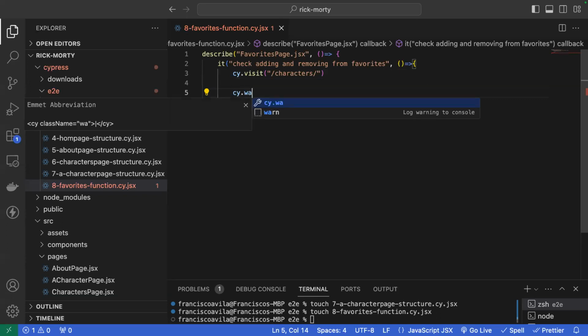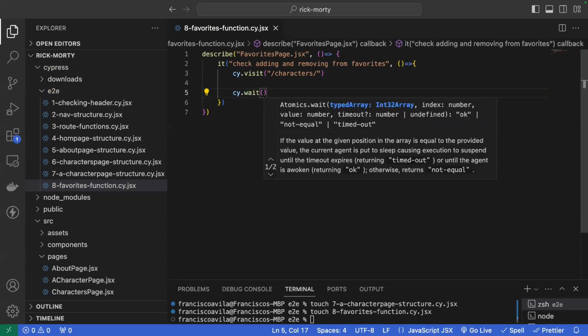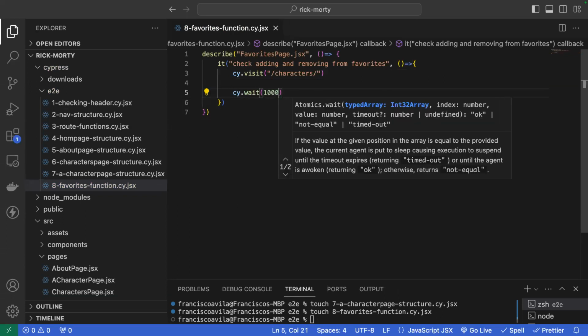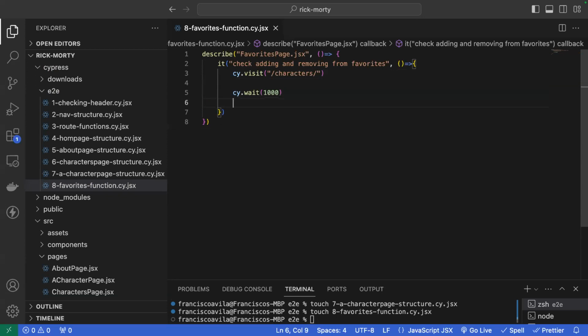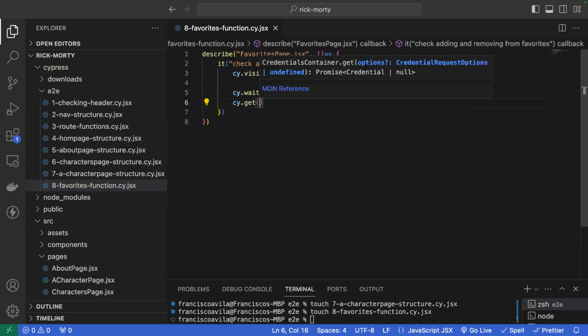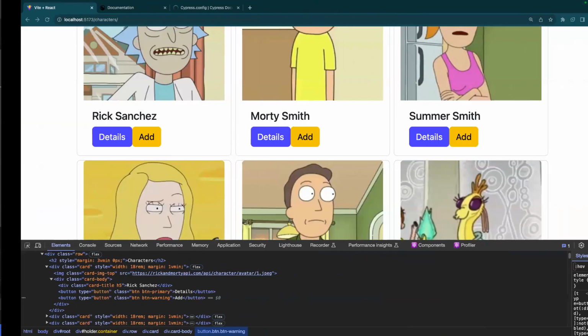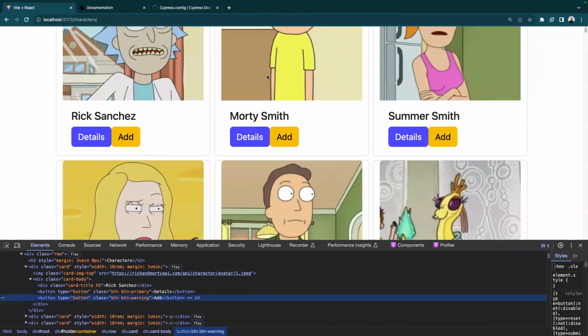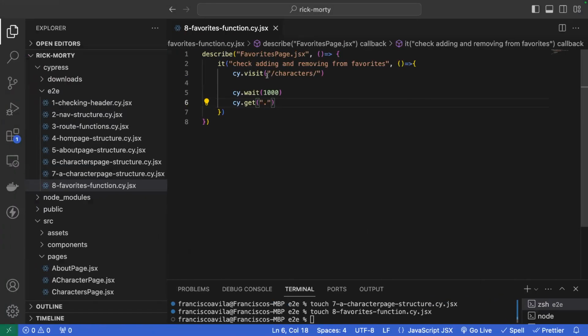So let's do cy.wait. Let's give it around 1,000 milliseconds just to start getting us some content. Let's just go ahead and get the very first ones. And this is going to be button-warning. So button-warning.